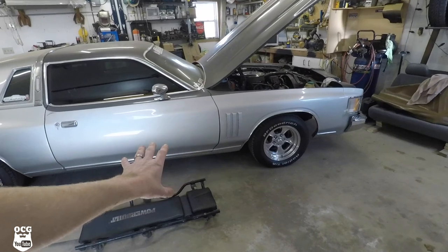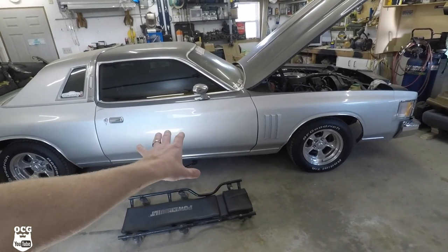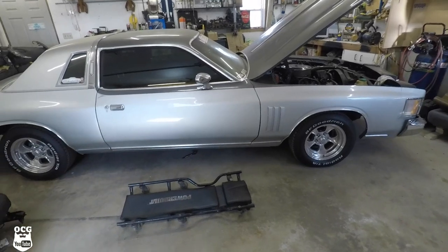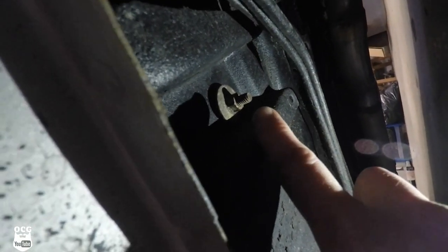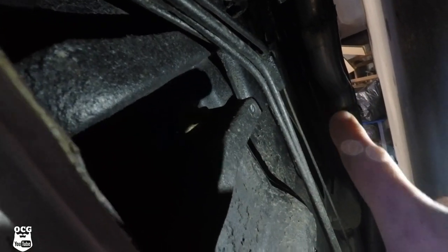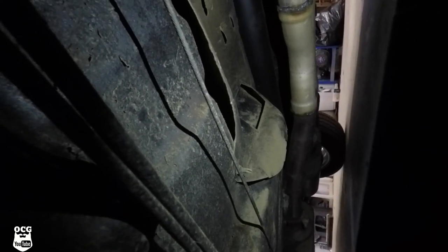So there's 4 half-inch nuts that hold the seat in on the bottom. Let's get under and I'll show you where they are. Okay, so this is the front one. There's another one over there. And there's one here and another one back. There's another one over there in that little cubby.